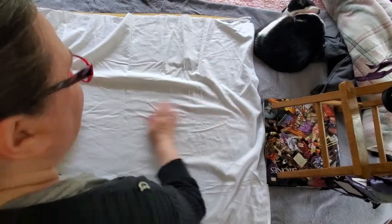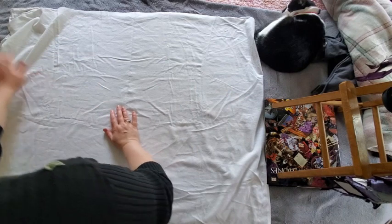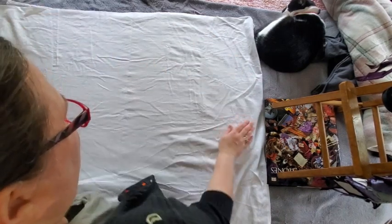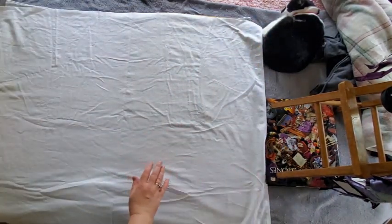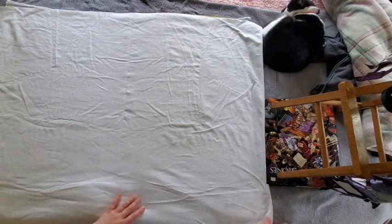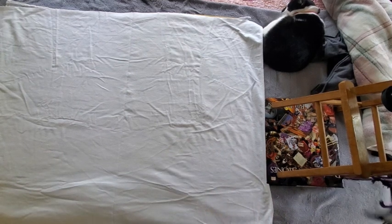Sure, it's nice and flat. We don't want any wrinkles or anything. So it's best to do this on a hard surface, like you could probably do it on your floor. The smaller quilts I like to do on my kitchen table, but we're not over there right now. We're here now, so this is what's gonna happen.